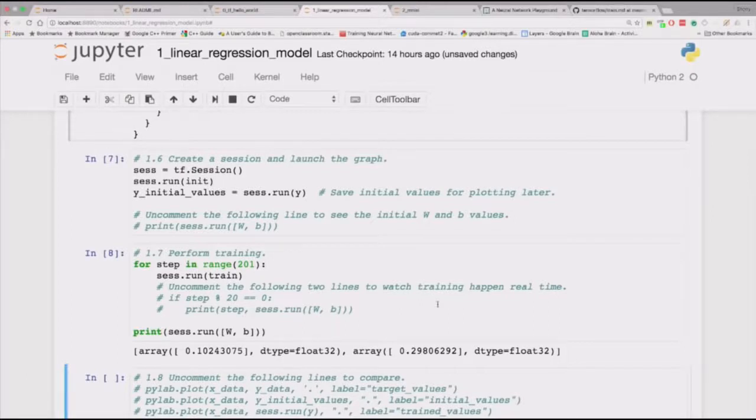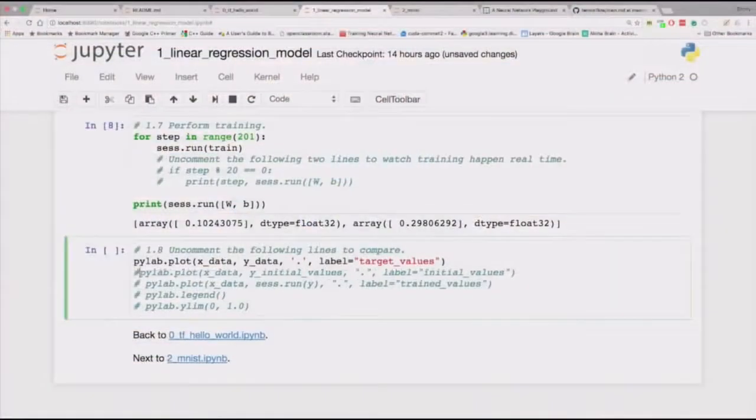So what was our objective before I started the lab? What did I say our objective was? Yes, to guess the mystery function. So have we succeeded? It's really hard to tell. All right, so now all of you can go to the end and comment this part. Let's see how successful we are.